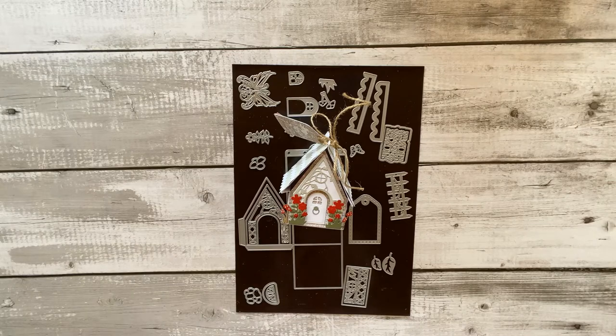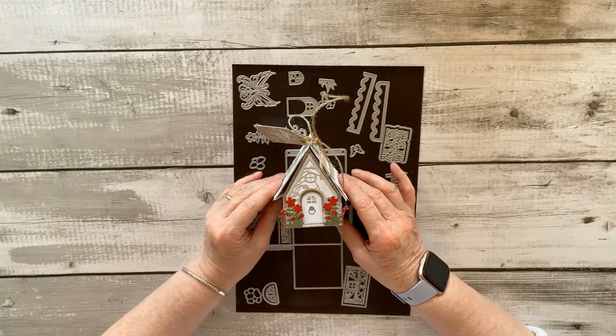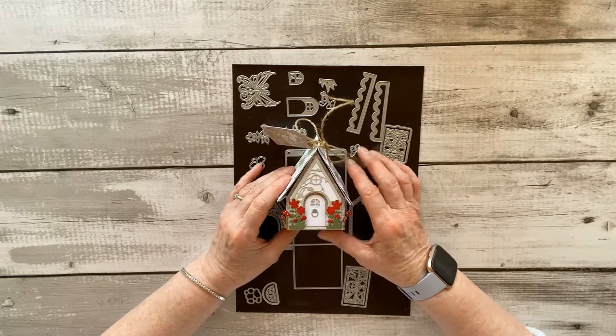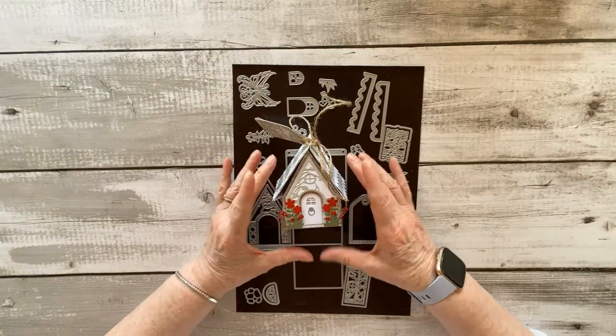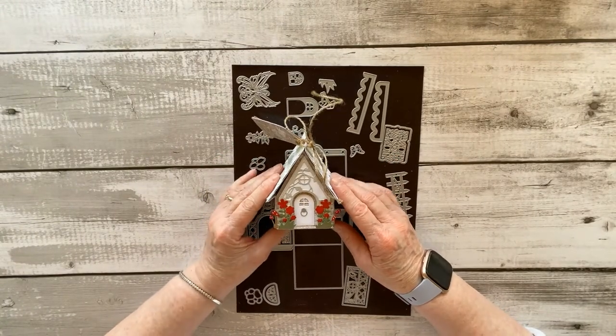Welcome to my YouTube channel and to this video, which is all about Tonic Studios Designer Choice 17 Home Sweet Home. This is the cutest little house, honestly. You get a set of dies which will enable you to make a 3D little house like this one. But it's much, much more than that.